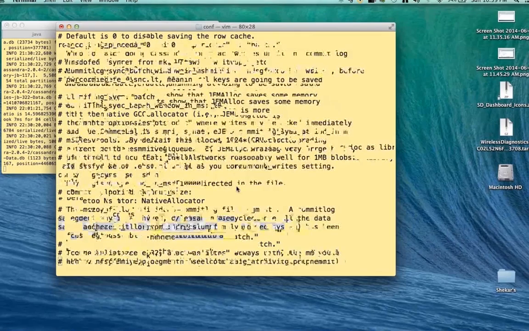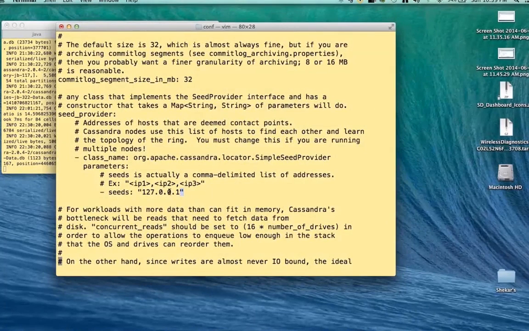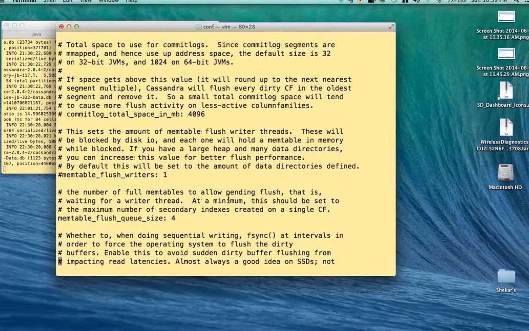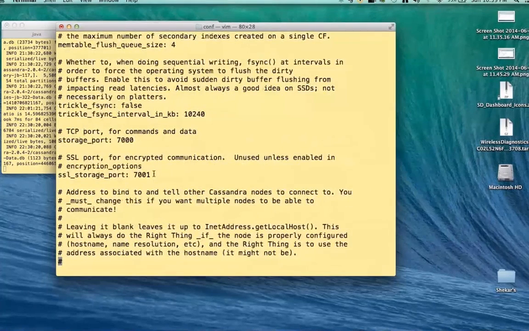And there is another important thing called seed. Let's not worry about what it is, because I'll tell you what is seed and what is bootstrapping and all this stuff a little later. So this is basically the configuration file. I don't want to talk about all of this because we'll cover it in subsequent classes, where we'll talk about this listening port. This is something called the listening port 7001. There's something called the listen address, basically the address at which this particular node is listening and talking. We'll talk about each of these settings in more detail. This is just a configuration file. Let's not really worry about it now.